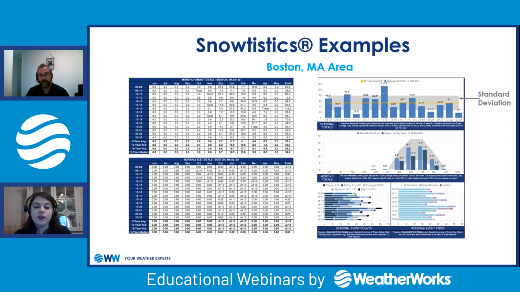But if the snowfall amount falls below that kind of floor, then the contractor may have to issue a refund back to the property manager, and then vice versa. If it winds up being higher and above that cap, then the property manager needs to pay out more to the contractor. So how do you determine those kind of caps and floors? How do you even construct something like that? We highly recommend standard deviation in order to help you construct those.